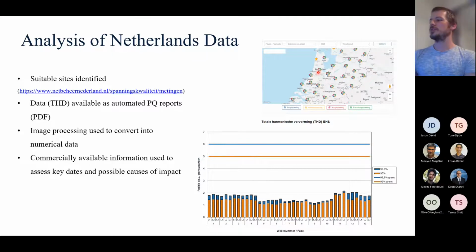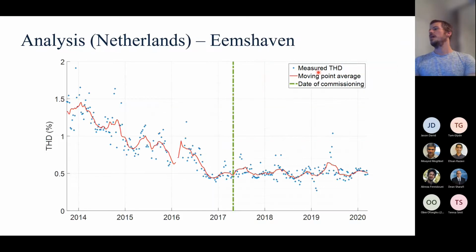And so what we were able to do is pick the sites that we were interested in, and the sites that we were interested in are ones that had large offshore wind farms connected and operational, with enough data prior to the connection of that wind farm so that we could see that impact, that trend.